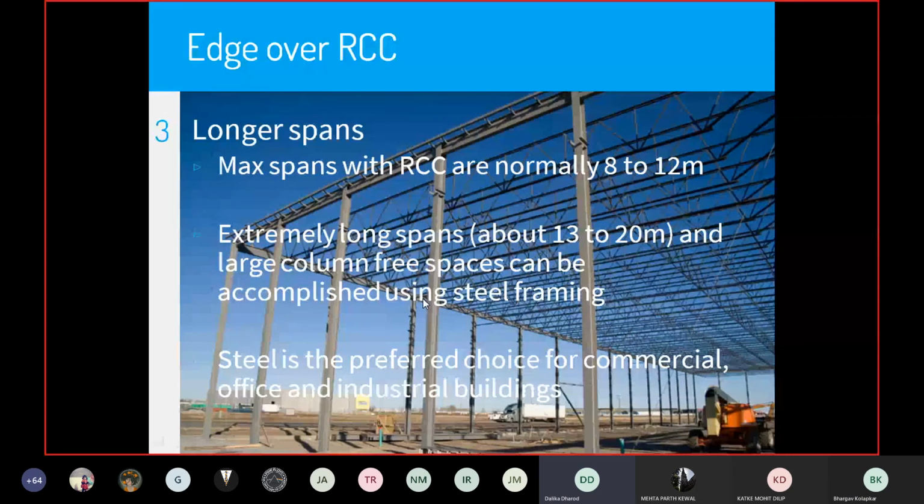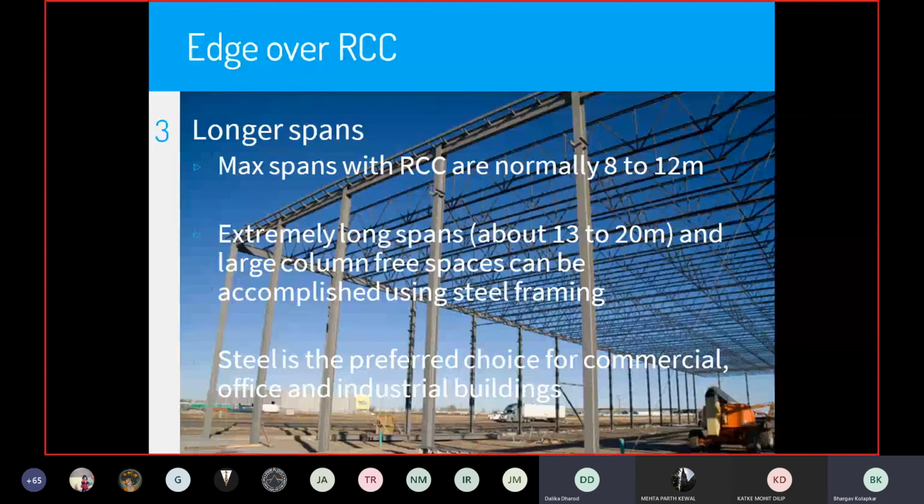This was for steel, but I think even RCC has that. There's this one building which was built in Mumbai, which actually used precast RCC blocks. So if you have, supposing, a toilet block or a bathroom, they precast it and then they bring everything to the site and just assemble their Lego blocks. So the whole building is made in that sense. I think that's even possible with RCC. Yes, yes. What's your name? Daleka.